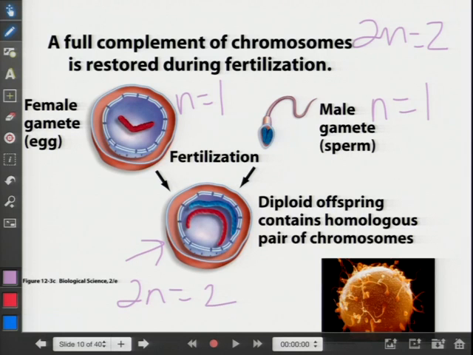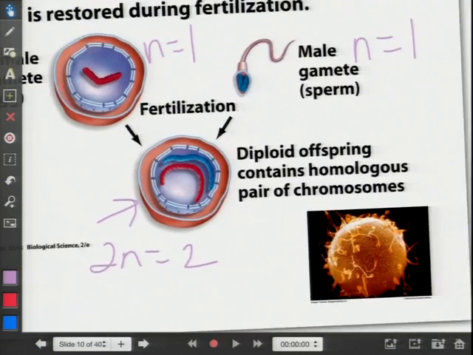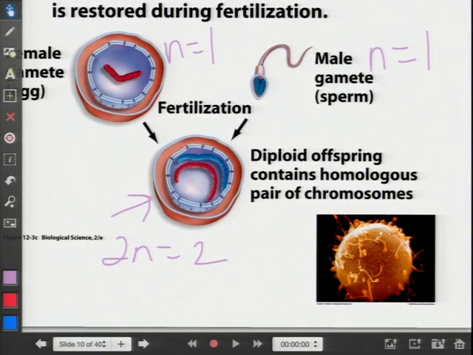And then in the corner, this is just a picture of the egg with a whole bunch of sperm attached to it. So the egg is enormous, and the sperm is just chromosomes with a capsule and a tail trying to get there. The egg provides all of the organelles and all of the proteins and all of the stuff needed to make an offspring happen. But it has to have the sperm DNA to get to that diploid number.